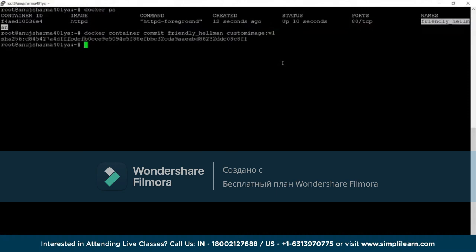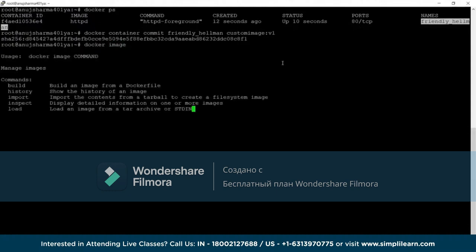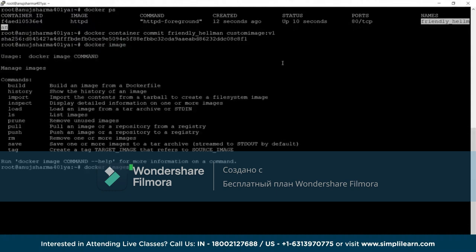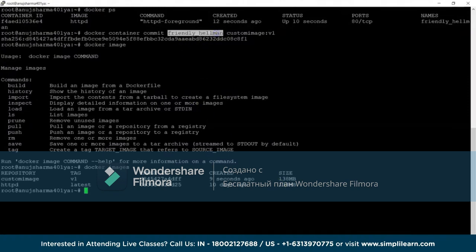So this will basically save my Docker container in the format of a Docker image. As you can see, almost both of them have the same changes, but for the container we got over here, whatever changes you want to make, you can make them, and then you can put it into the form of a final Docker image.